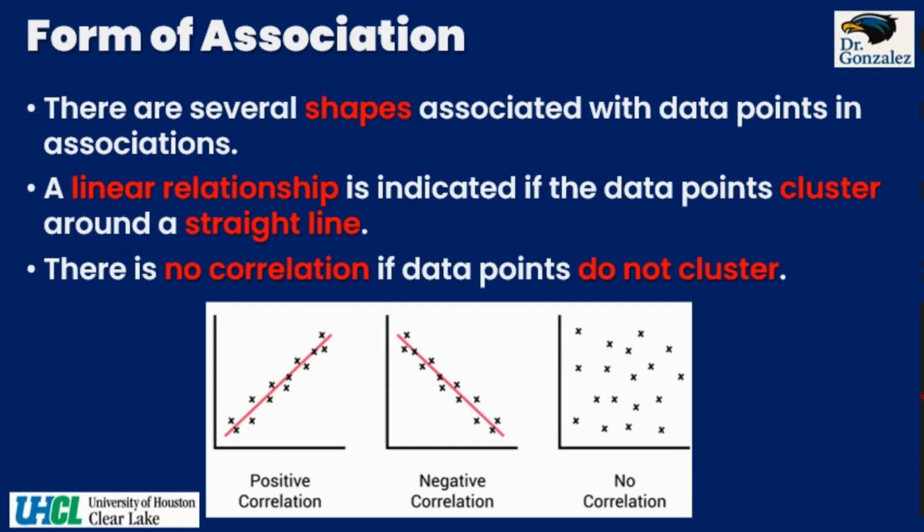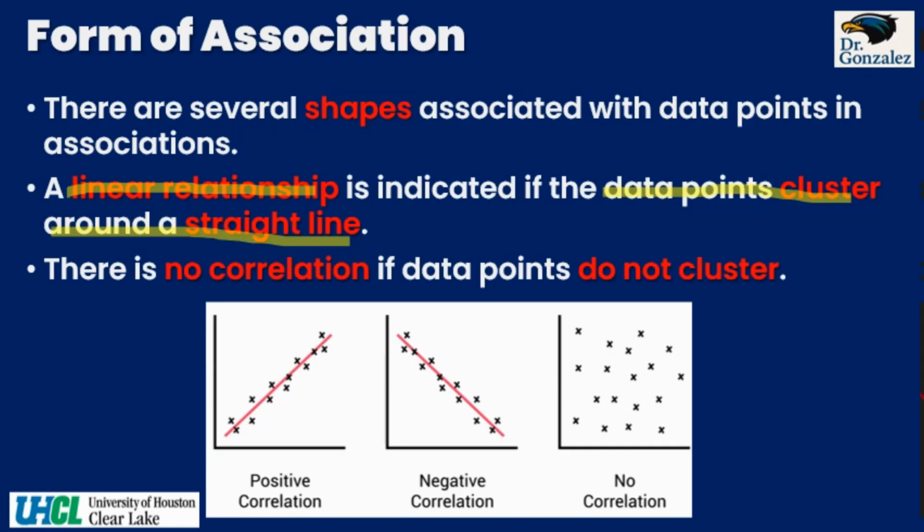So like I said earlier, there are at least 3 kinds of associations. There are actually about 5, I think, but we're not going to go into the U-shaped ones and all that stuff because we're going to keep it simple here. So the shapes that I want you to be associated with for this are the linear relationship. Linear means line, right? And a linear relationship is indicated when your data points cluster around that straight line. So right here, you have your positive correlation, and you see where all the little X's are? They're clustered around that line.